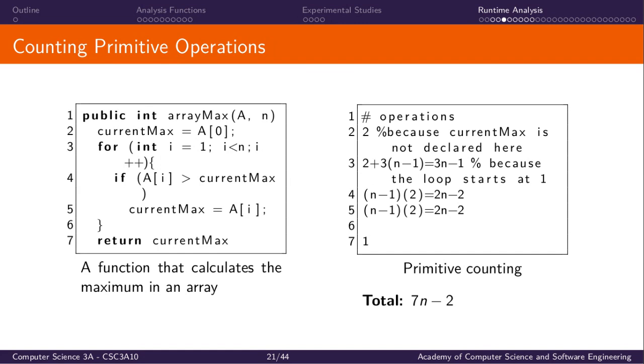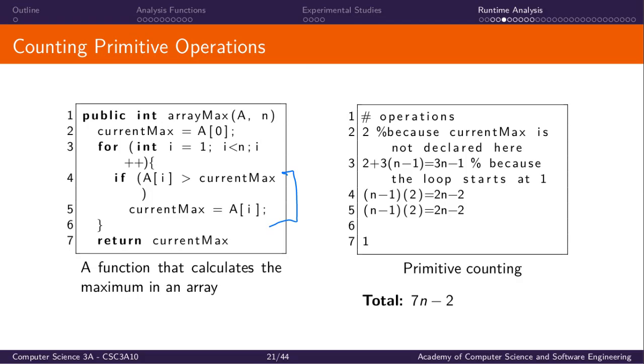Now, there are some decisions that we're making throughout here. Right? So for example, let me get to something that will probably be asked. For this conditional statement, every time we reach it, we are evaluating the condition to see if it's true or not. However, we will only execute the body if that condition is true. So we are going to evaluate A[i] greater than current max.